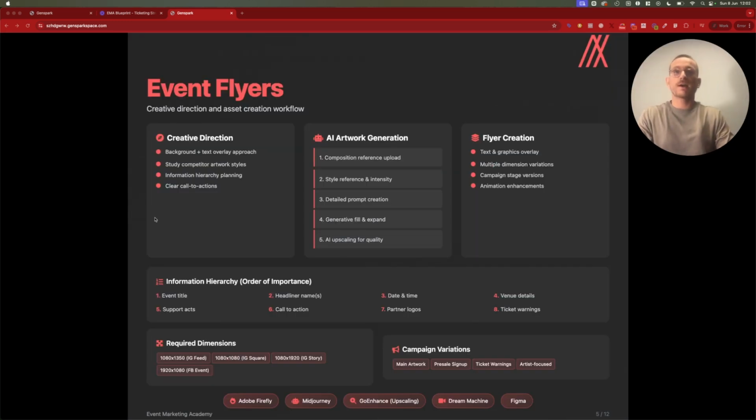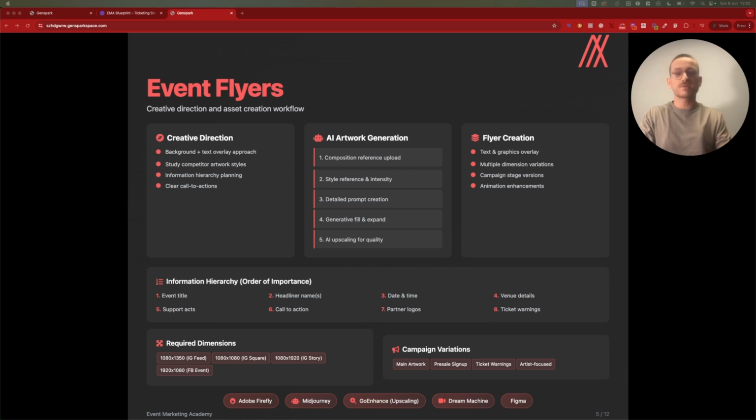Once you have created your artwork and decided on the image that you'll use as the background, you'll now want to overlay text and graphics to finish the flyer design. There's a variety of tools you can use for this, such as Figma or Canva. They both have similar features and levels of complexity. Figma is a bit more advanced and versatile, so it's worth familiarizing yourself with the tool, whereas Canva is designed specifically for basic social media content creation, but it's a great option for anyone with little experience.